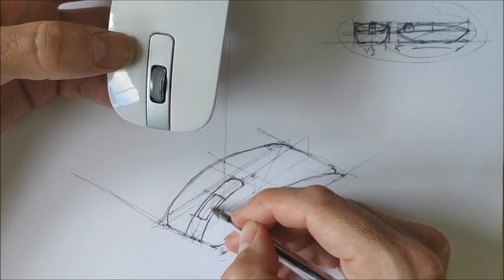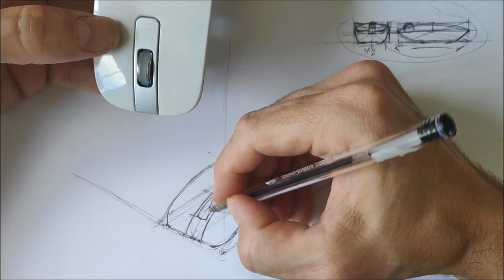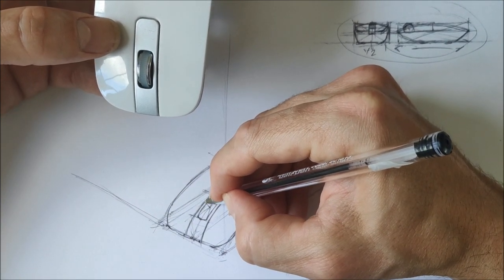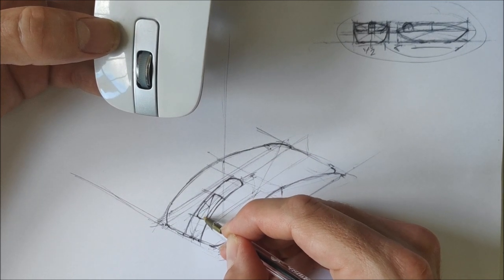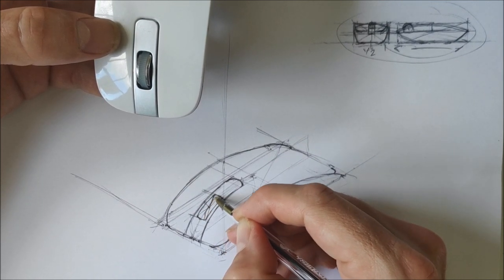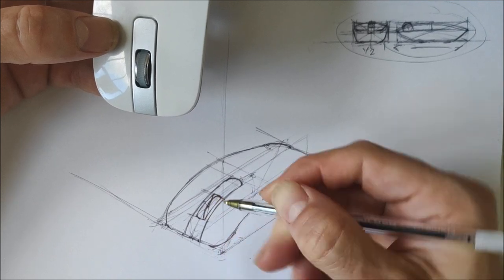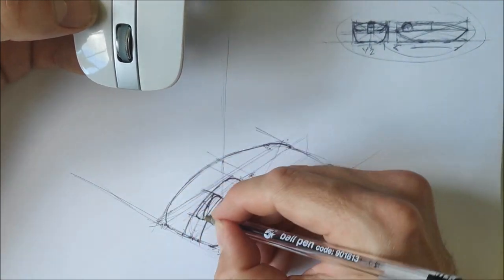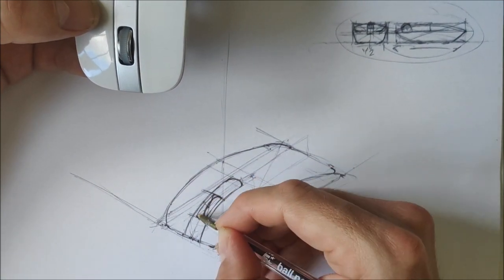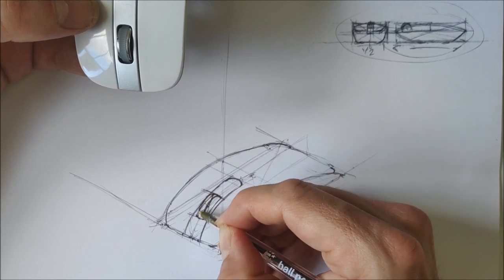Now within that point there, obviously we could find a center, I suppose, and work out where the center of the mouse wheel is coming out. It's coming out at a very slight angle, not completely straight, but there we go. And we'll say that we're going to plot one mouse wheel part coming out like this, and that curve again I'm going to transfer across to the other side. So I'm transferring it out like this, and where it starts is going to be kind of parallel to that part there. So we're just drawing in that mouse wheel there.